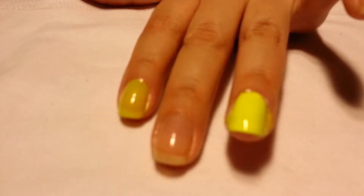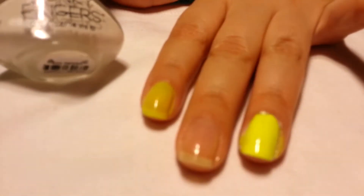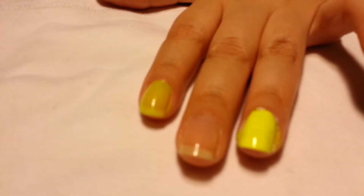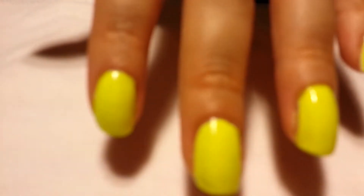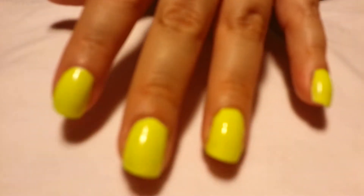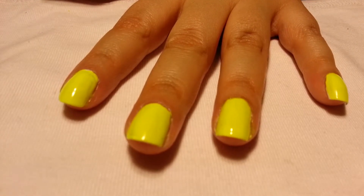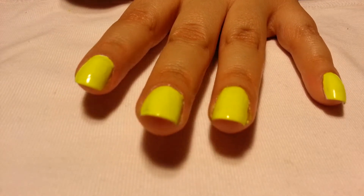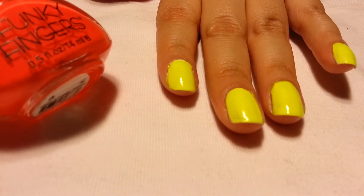Word of advice: you do not need to go out and buy those expensive Revlon nail polishes. Just grab a white nail polish and put it underneath as a base. I'm going to finish off my nails and show you guys how it turns out. Here are the finished nails — see how bright! Against my skin it just makes my skin color look deeper. They have these amazing nail polishes at Five Below.